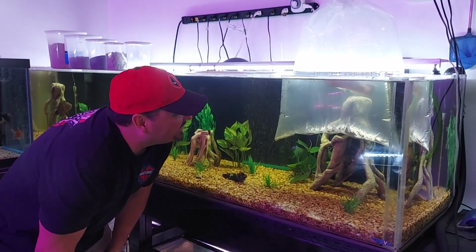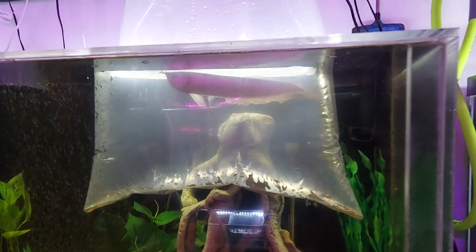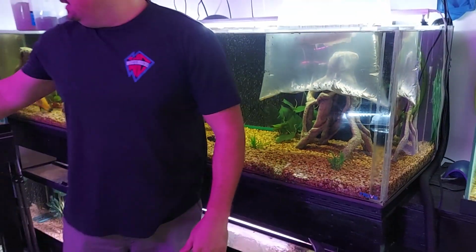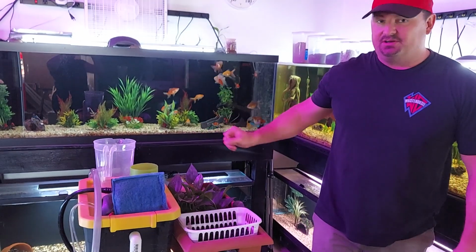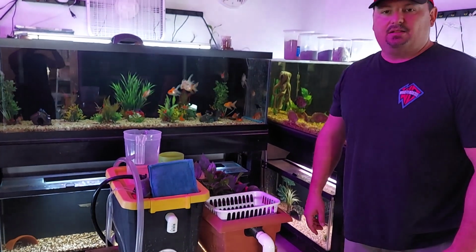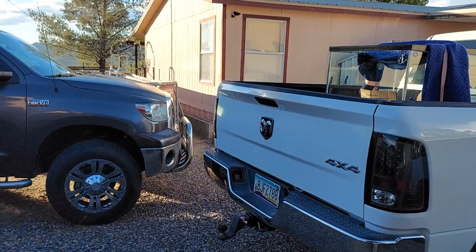Man, he's beautiful. Look at him. This is my favorite fish, silver Arowana. Now, of course, we do have the little guy over here, but he's still fish food as far as this tank's concerned. So hopefully we'll get him into a bigger tank soon and get him growing out a little bit more, and then we'll have two Arowanas.